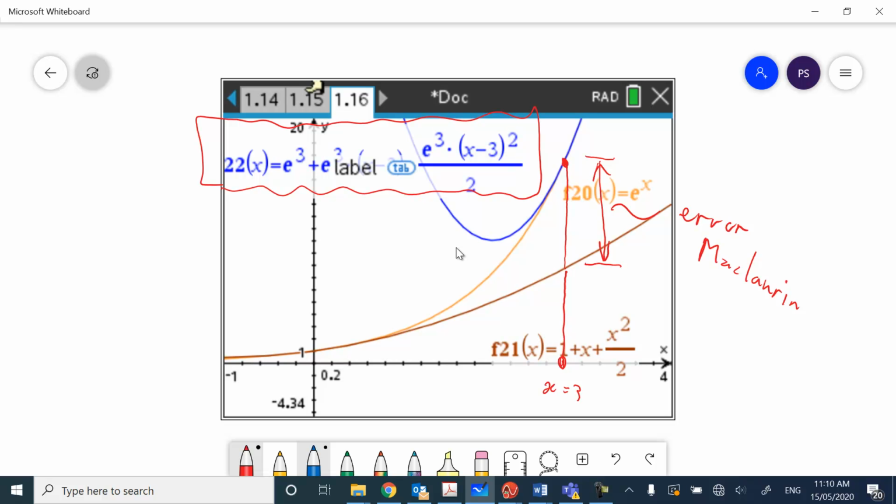Yeah, you can shift that Taylor polynomial anywhere you like, in order to improve the accuracy of modeling a particular function. Well, not modeling, but using a series to approximate a function. It's better to actually use a Taylor polynomial to get closer to that particular point if that's what you want to use. Okay, so I hope you found that useful.